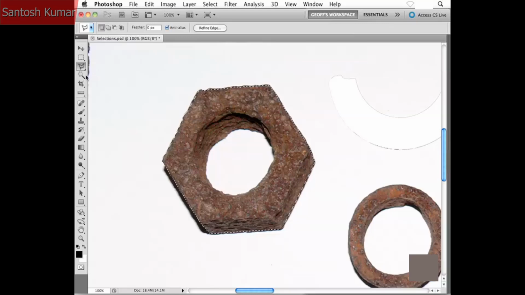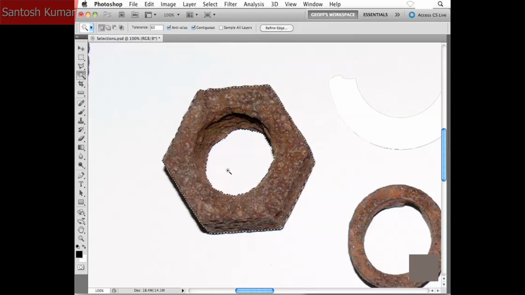I'm going to use my magic wand tool, so I'll head over to the toolbox and grab my magic wand tool. And then what I want to do is essentially get the magic wand tool to knock out the center. Don't forget that the magic wand tool creates selections based on color. The center area of the object is essentially the same color. So I'm going to hold down Option here on the Mac or Alt on the Windows side. You'll see your cursor changes to the magic wand tool with the minus beside it, suggesting that if I single click, I then knock away that center portion.